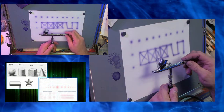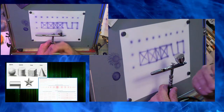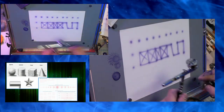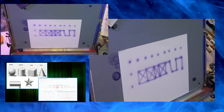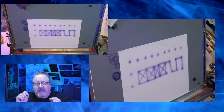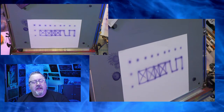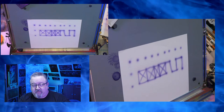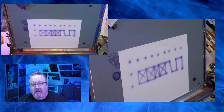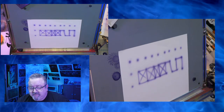So, stick with me for the next part, and we'll move on from there onto the airbrush practice sheet. It's just a nice way to be a little bit more strategic with it. All right, so I think that's good enough for basic. I do plan on doing some videos breaking the airbrush down and cleaning it and things like that. But that was just more about getting the paint to spray well. And I think I should get some good enough footage out of that.